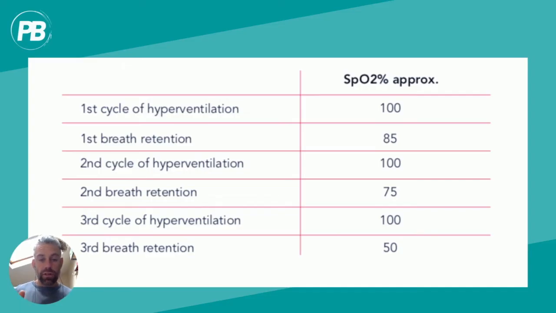The breath retention on that third cycle, when it's that stacking effect, you can see after the first breath retention, 85. Second breath retention, blood oxygen saturation down to 75. Third breath retention, SpO2 dropping as low as 50. At 50 is where the peripheral chemoreceptors come in, whereas the central chemoreceptors are monitoring more so the pH and carbon dioxide. The more peripheral chemoreceptors will respond to low blood oxygen saturations of around about 50. So 50 is the point where people might pass out, and that can happen with those hyperventilation practices.